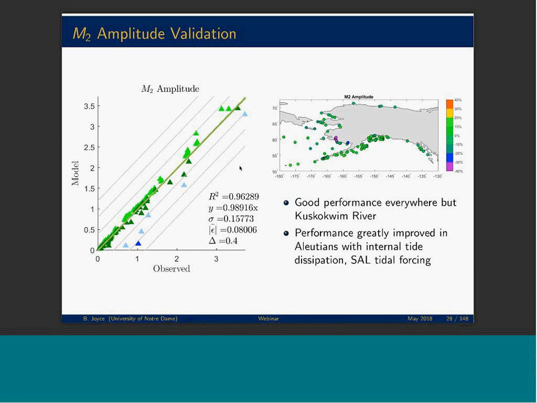In terms of our validation, we do a pretty good to very good job in most places. We have areas where we are confident enough in the resolution or the measurement of the tide to validate it well, but overall we do well across the model. And this is really dependent on a bunch of different physics, but really resolving the Aleutian Islands correctly is very important, and adding the full tide physics in there is necessary to capture the complexity of the tide in this area.